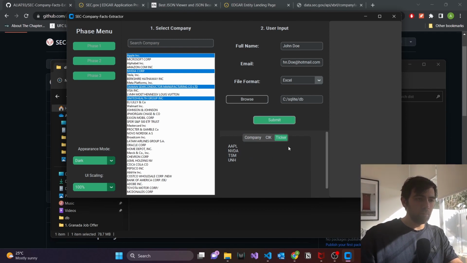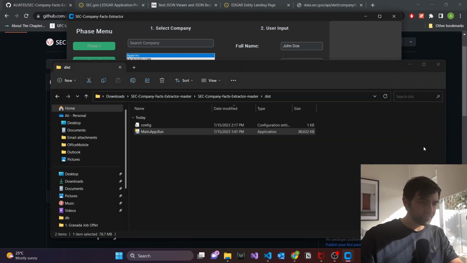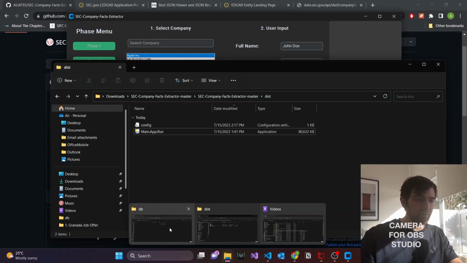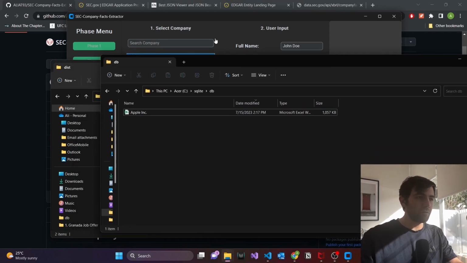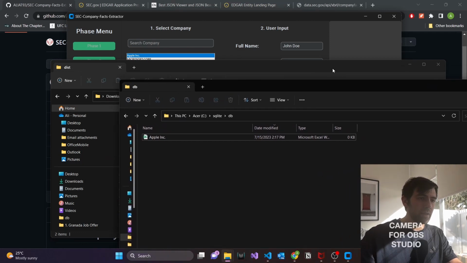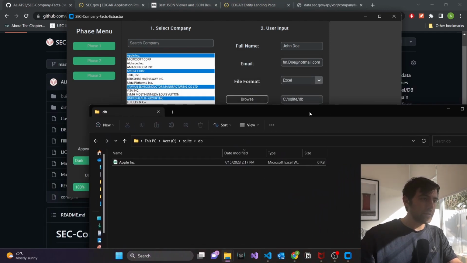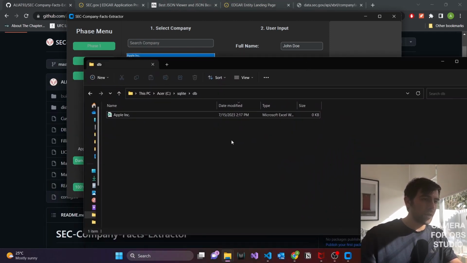Now, this window is just for show, to show you what you selected, and this window is just for output, and they're not important. The only main key output where your input is needed is point 1 and point 2, these two frames. You click submit, go to where the file folder is, and you start seeing that these files will start appearing for the different companies you've selected. So now I can see the Apple one is already running, and I'll soon see NVIDIA, TSM, United Health.